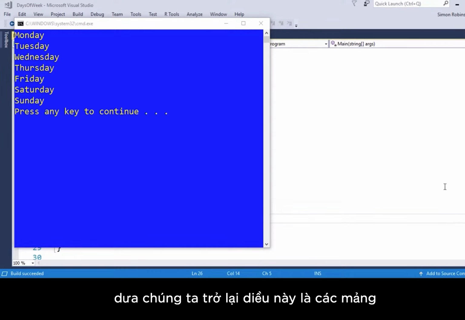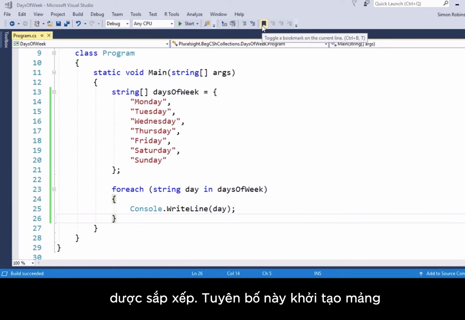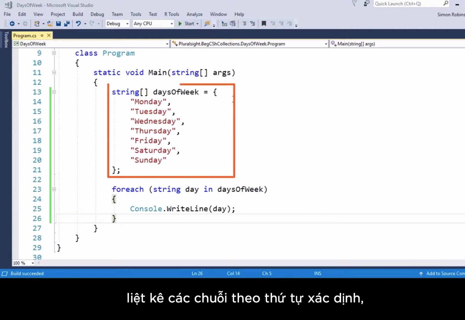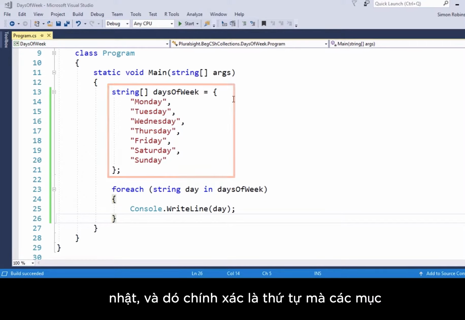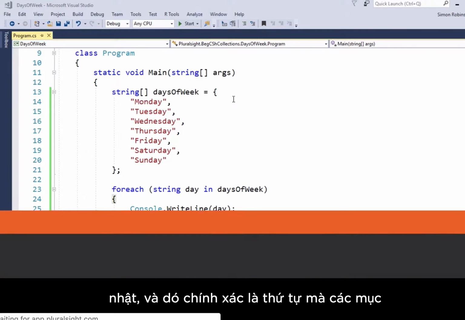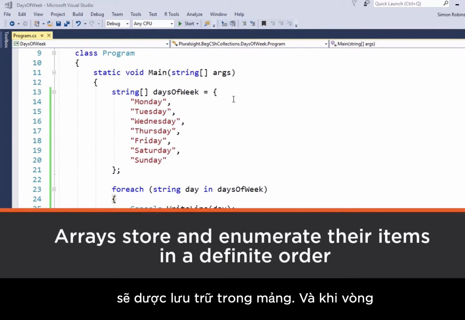And that brings us back to this thing that arrays are ordered. This statement initializing the array listed the strings in a definite order, starting with Monday and finishing with Sunday. And that is exactly the order in which the items will be stored in the array.